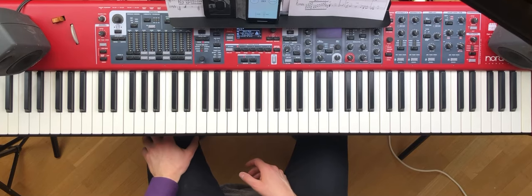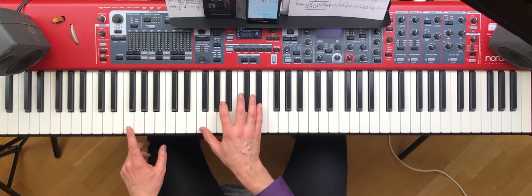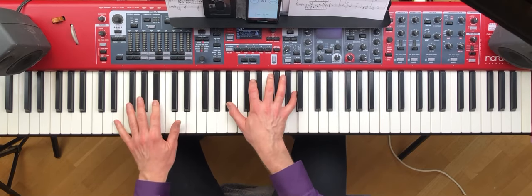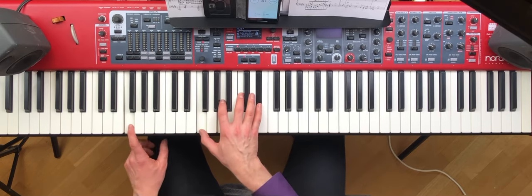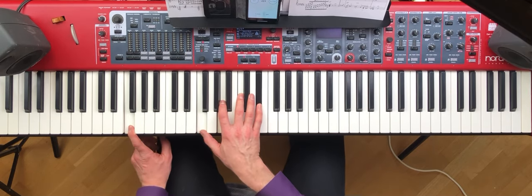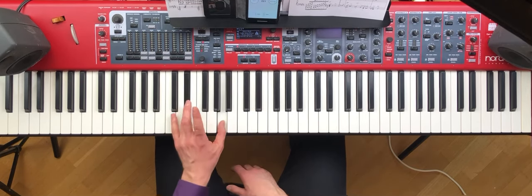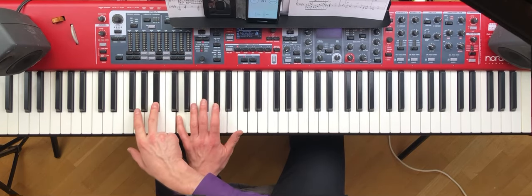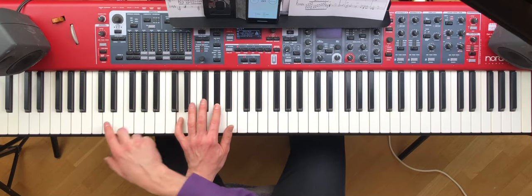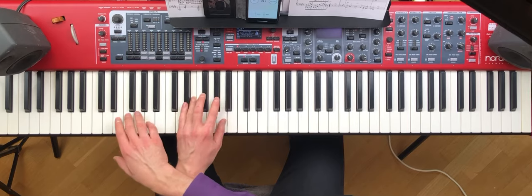So that's the difference here between straight and swing. Okay, so now we're going to do some improvisation and we're going to use three chords. We're going to use F7, B flat 7, sorry, and C7, and then F. And what we're going to do is simplify it in left hand. Instead of just playing the entire chord, we're just going to play 7 and 3rd, and then going to 7 and 3rd, and then going to 7 and 3rd, and then here.